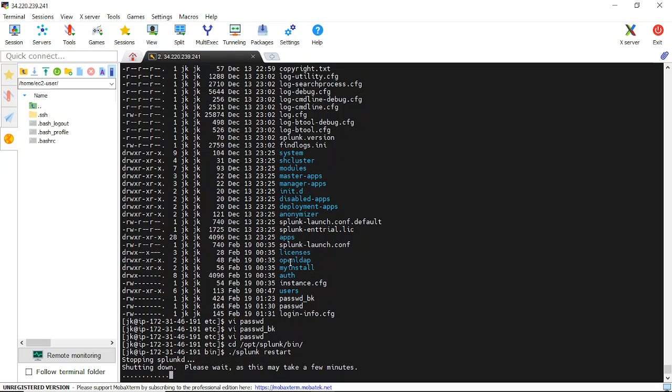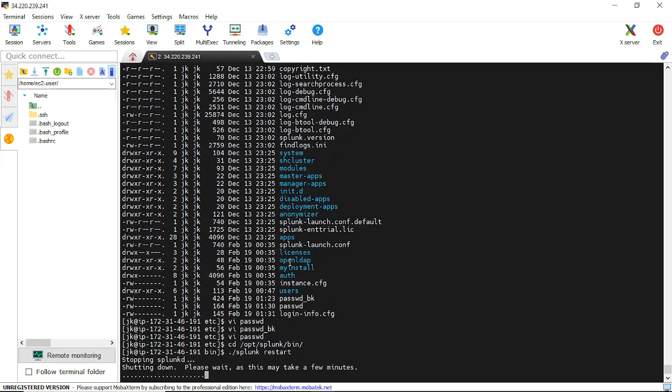First you have to stop your Splunk, then locate your password file, rename it to password backup, and then create a user seed file in the etc system local folder. Put your admin new password there, then restart your Splunk, and then you can try to re-log in with that new password.